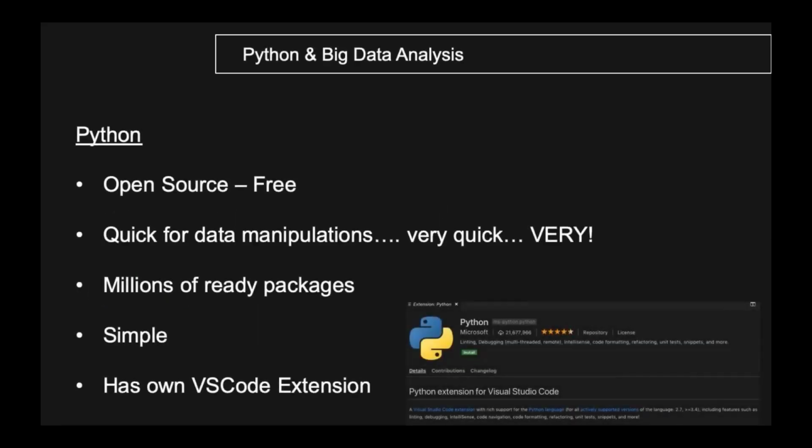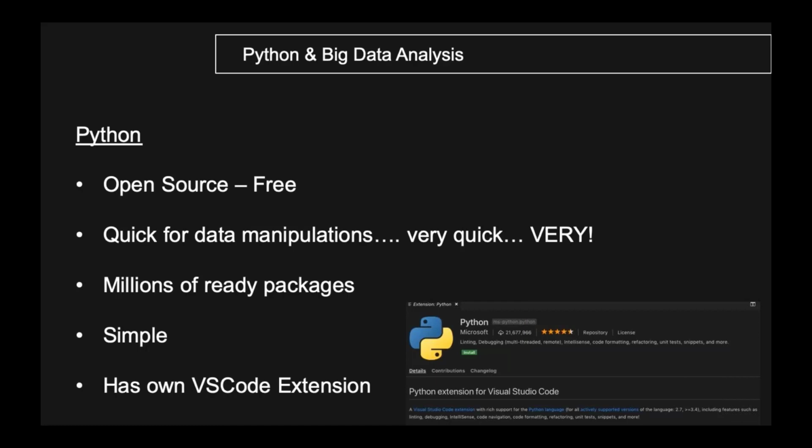This approach is called Python. Python is another language. I think you at least heard about Python. It's open source, and it's very good for data manipulations. It has many millions of ready packages.